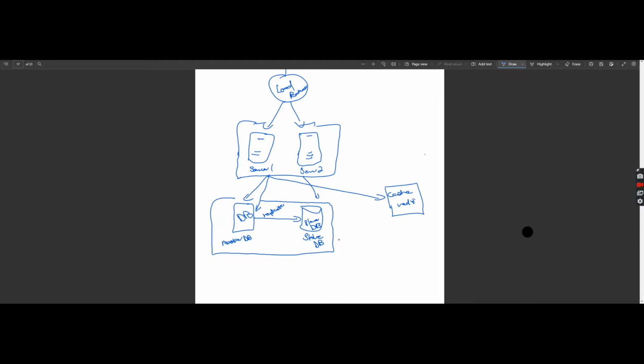So how it works is that every time the customer comes to the server and makes a request, we first check if the data is in the cache. If it is in the cache, then we return that data. It's going to be fast compared to the database, because like I said, it's stored in memory. But if the data is not in the cache, it will get the data from the database, and then that data will be stored in the cache. This is a technique called a read-through cache, because we read through the cache and then check the DB.